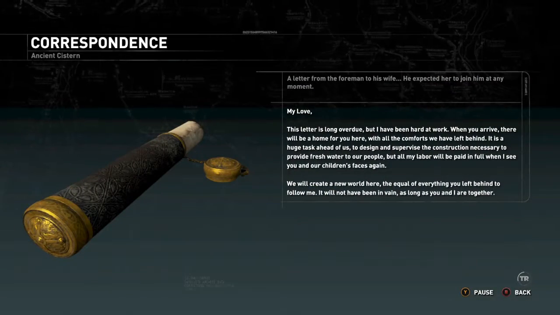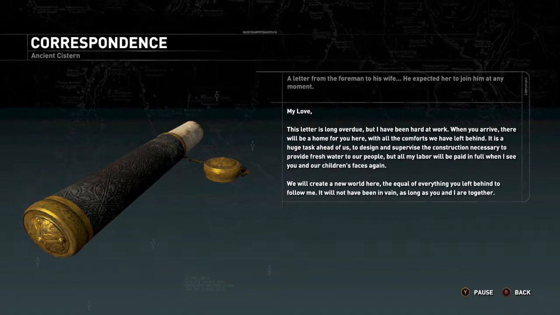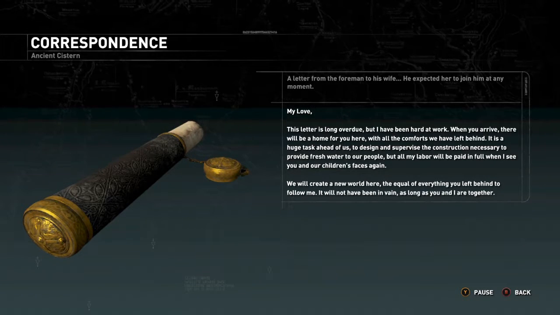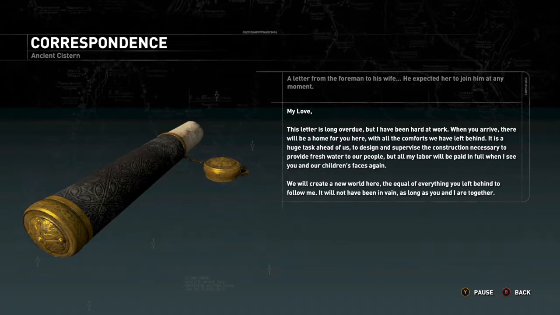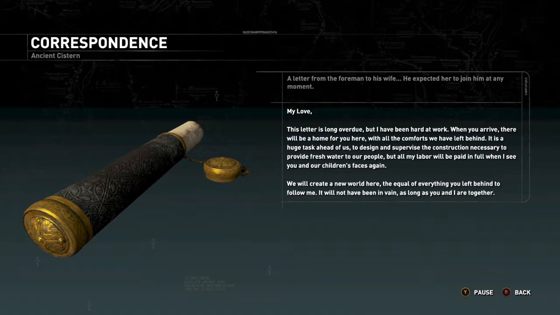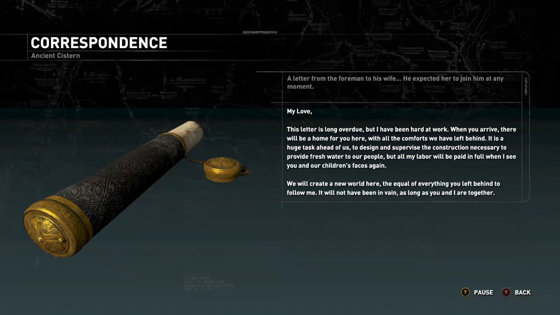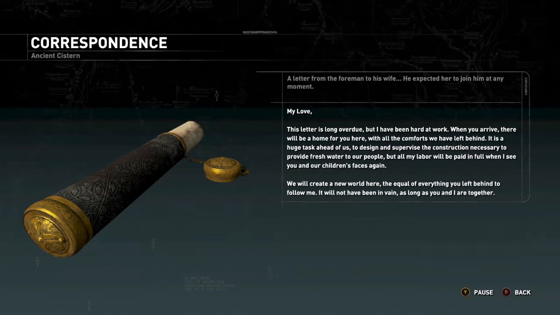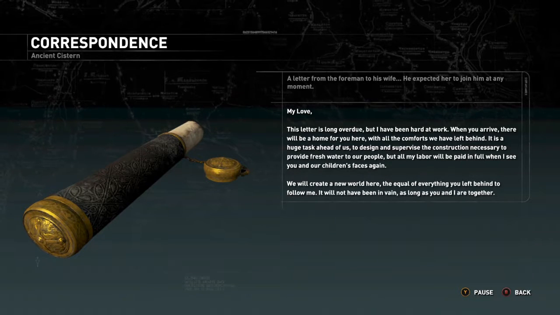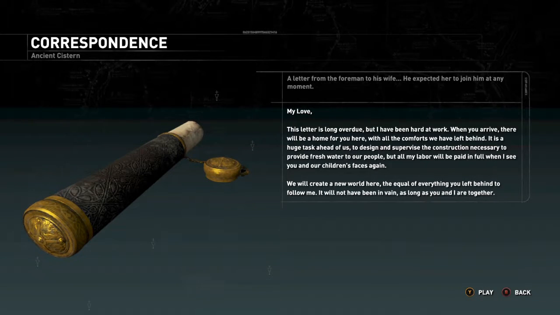My love, this letter is long overdue, but I have been hard at work. When you arrive, there will be a home for you here with all the comforts we have left behind. It is a huge task ahead of us, to design and supervise the construction necessary to provide fresh water to our people. But all my labor will be paid in full when I see you and our children's faces again. We will create a new world here, the equal of everything you left behind to follow me. It will not have been in vain, as long as you and I are together.